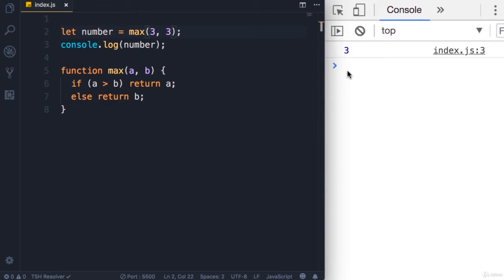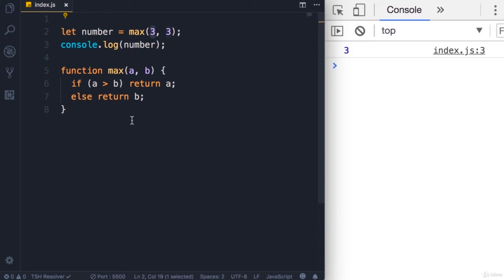Now, before going any further, did you notice how I called this function with different arguments? I called it with different test cases. First, I assumed the second argument is greater, then I assumed the first argument is greater, and finally I assumed that both arguments are equal. So when writing code, when writing functions, you should test your functions with different possible values, okay? Now, let's get back to this max function and clean up this code.